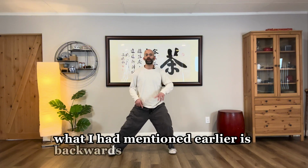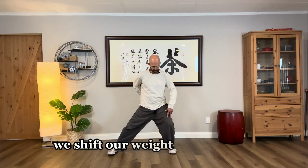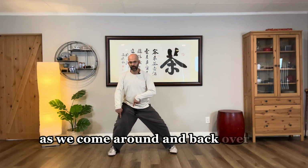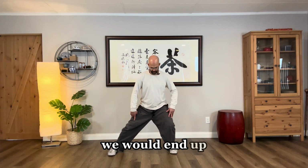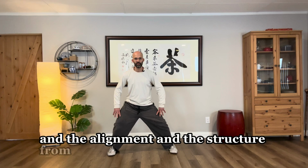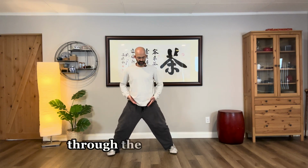But what I had mentioned earlier is this backwards U shape. The U comes from thinking about our tailbone. We bring the tailbone back, so we shift our weight slightly back, and we make a U with the tailbone as we come around and back over to the other side. Because if we were to make a straight line from, let's say now I'm on the right, to the left, there would be a lot of shifting happening through the knees, and the alignment and the structure from the ground up would be compromised. So the idea is that we utilize the rotation and the range of motion that we have in the quad through this inguinal region.